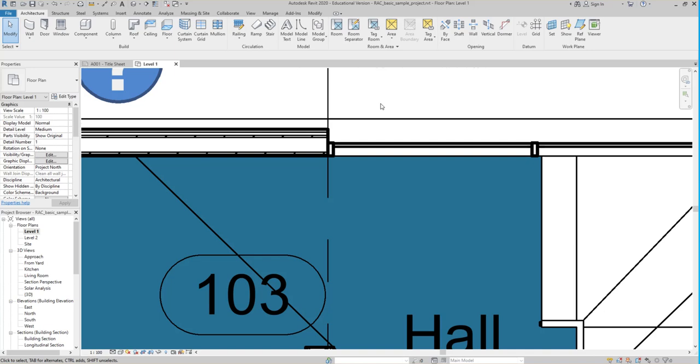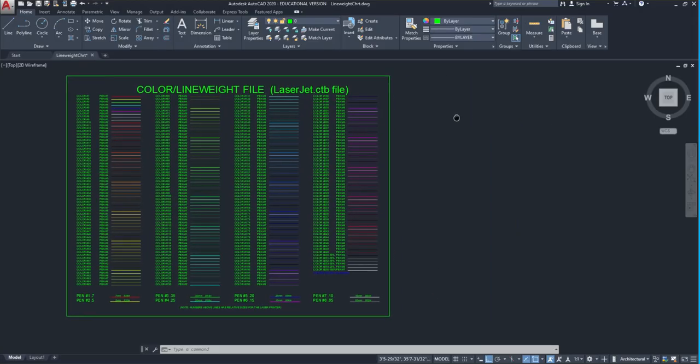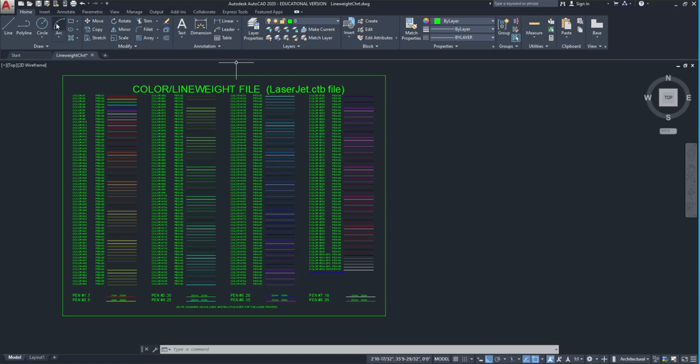I'm not gonna write it on the board because I want this to show up here in our video. I'm gonna write this here in AutoCAD, okay? So I'm going to put a little piece of text here. Hopefully it's large enough to see. So walls are going to be heavy. Okay. Doors and windows will be medium.